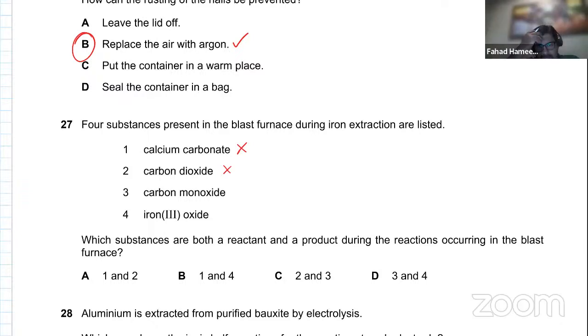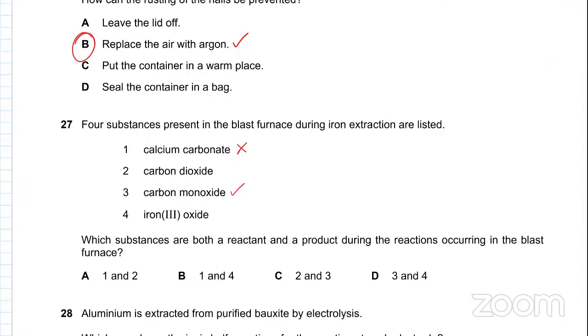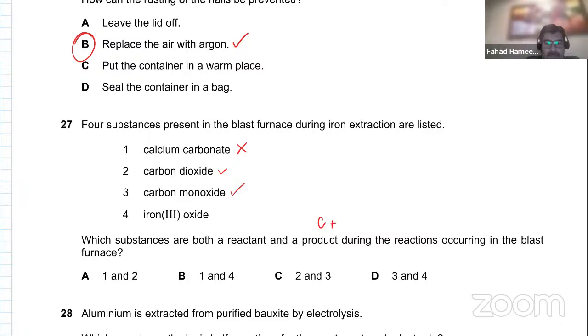Why is No, carbon dioxide isn't formed. One second. Why is two correct? C is definitely correct, but isn't 2 used in it? Don't you get carbon dioxide, then you add carbon again, get carbon monoxide or something like that? Yes, it is correct because at the bottom what you do is you burn it. You burn coke, right?